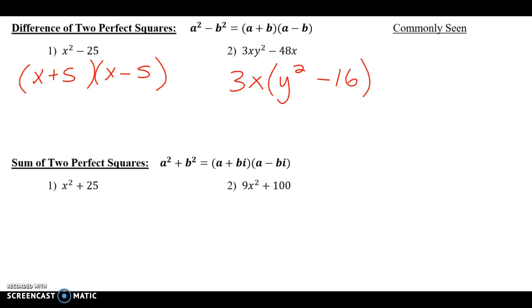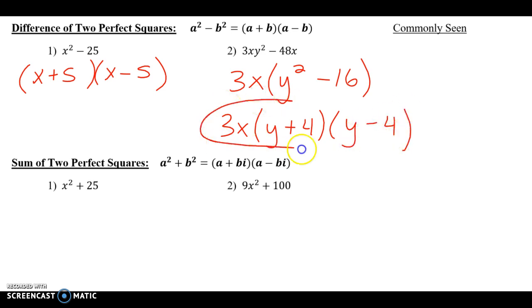Now, like I said, technically we just factored, right? We pulled out the greatest common factor. We did a factoring just now. But the hardest thing about factoring is knowing when to stop and when to keep going. What do you notice about what was left behind after doing one round of factoring, the GCF? Perfect square. There was a perfect square left behind, a difference of perfect squares. So we end up getting y plus 4, y minus 4. And that would be your answer.